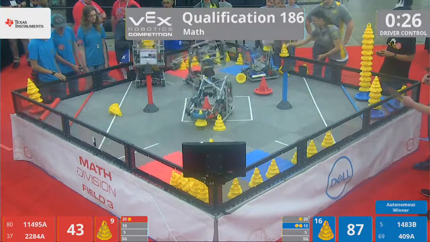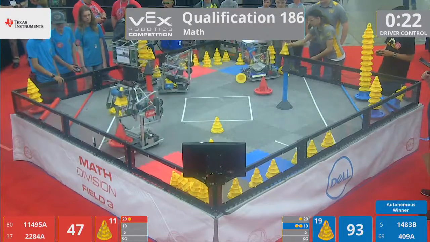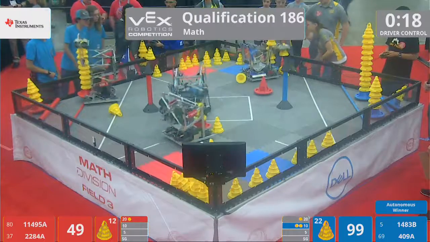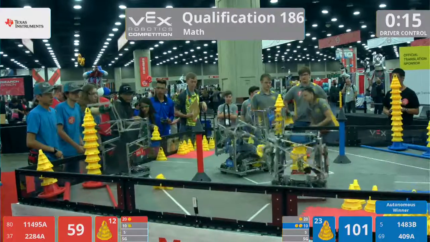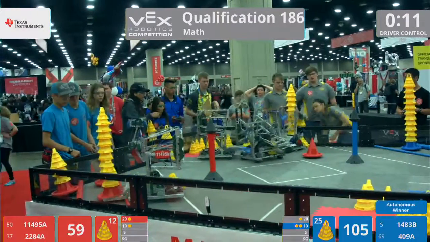Here comes red. That's 11-495A. That's the Robo Legends of St. Hedwig, Texas. Looking to move over, get that into his zone to score some points. 15 seconds remaining here in this match. Ajax 3 loading up, doing a great job.